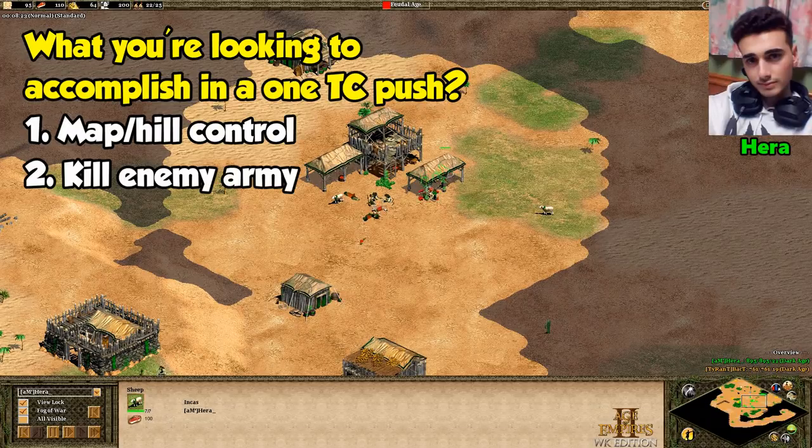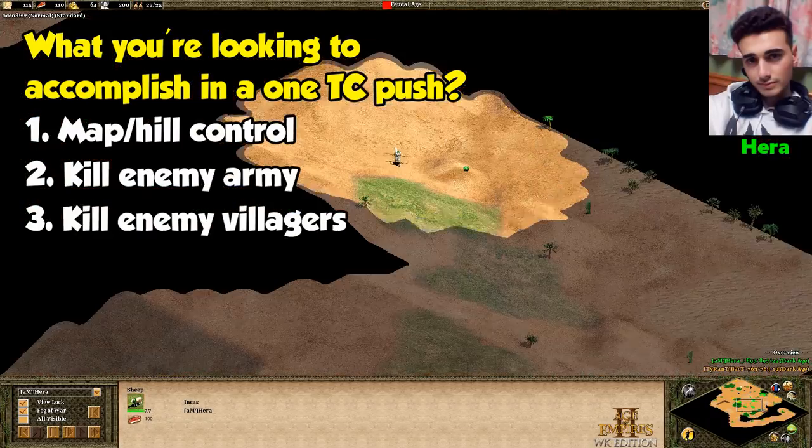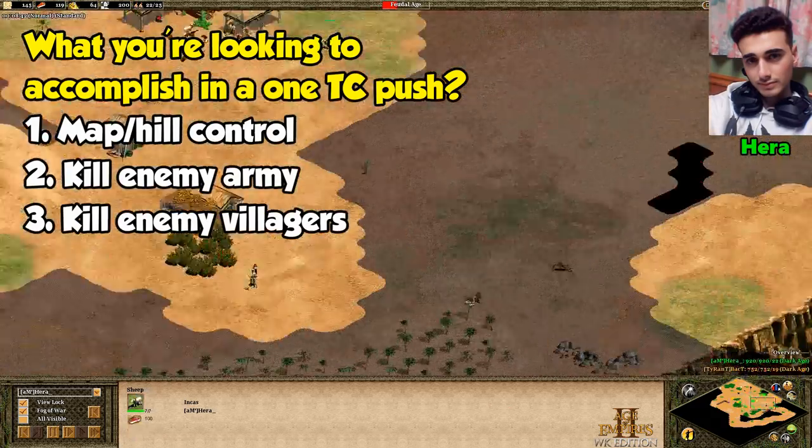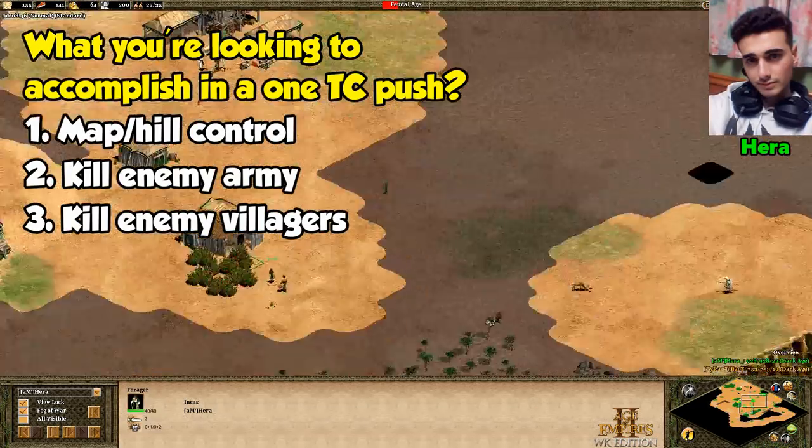The second would be killing your opponent's army. And the third would be damaging his economy. And usually you want to hit those kind of milestones in that order. At first it sounds counterintuitive, because you're going 1 TC and you want to actually deal damage to his economy. But if you think about it, it works logically.